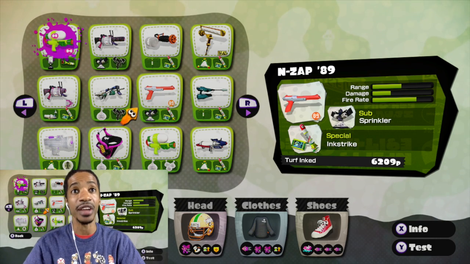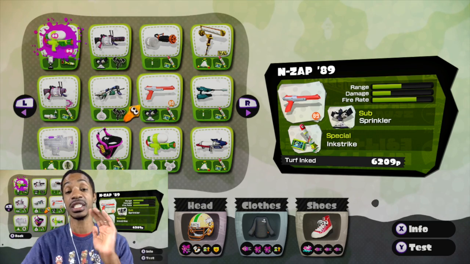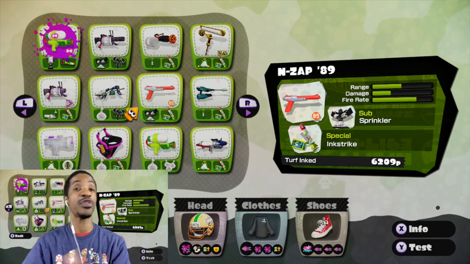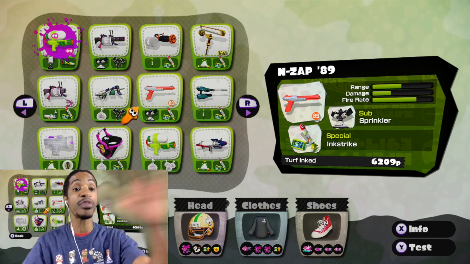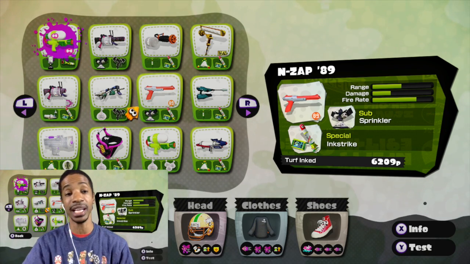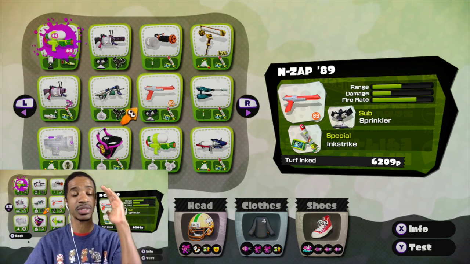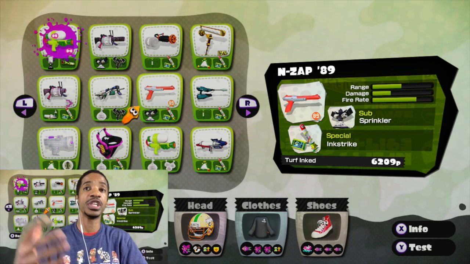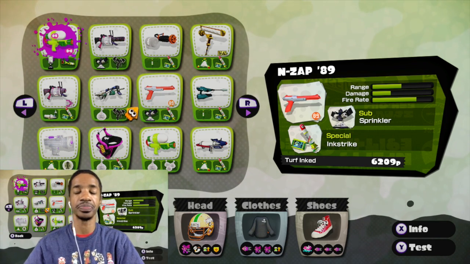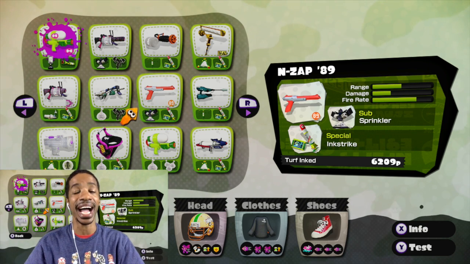Number 5 is, and I have to say this is for ranked matches, not for turf war. Turf war may be completely different because these may not be the best for covering ink, but for those ranked matches where you're dueling, flanking opponents, covering and securing your splat zones, this is what my top 5 will be. Number 5, the N-Zapper 89.